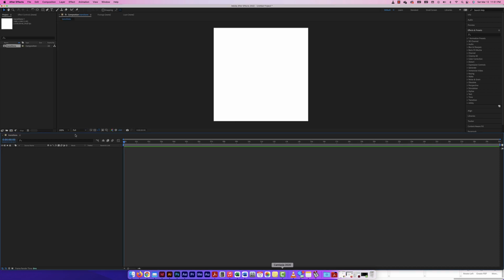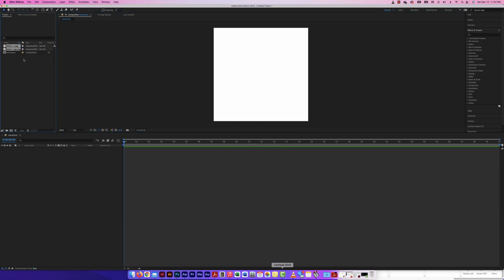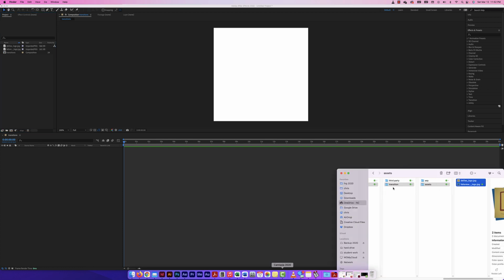So there it is. I'm going to have my resolution at full just so I could see it. If I start to have issues, I could obviously bring my resolution down, but this is where I am right now. So here's my couple pictures. I'm going to drag and drop my pictures into my project panel, a couple RGB JPEGs here, and that's it. Make sure to obviously keep your files organized. I have a transition folder, I have my AEP, which I'm about to save right now, and my assets. Those graphics that I just dragged in came from my assets folder.